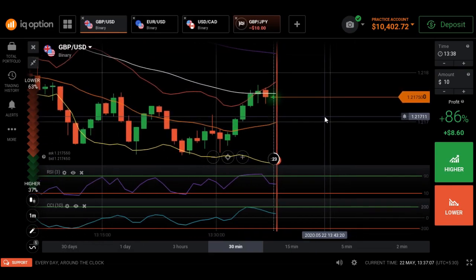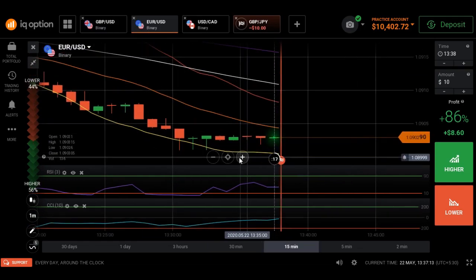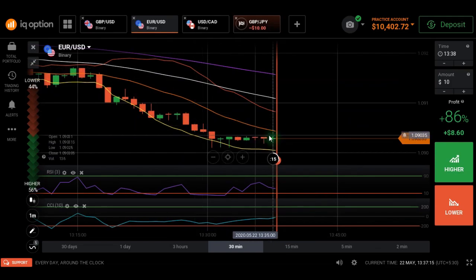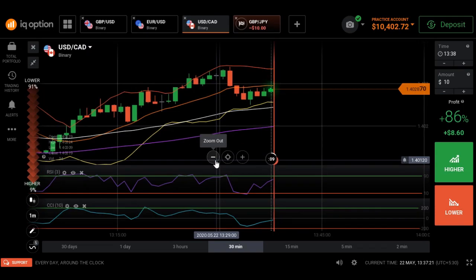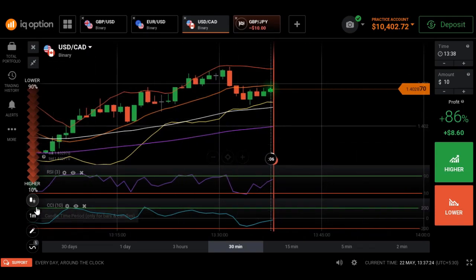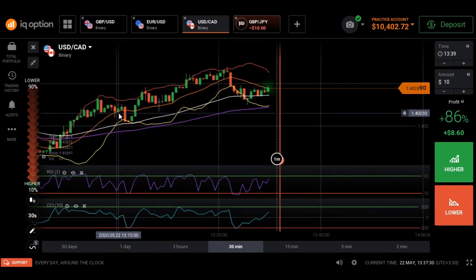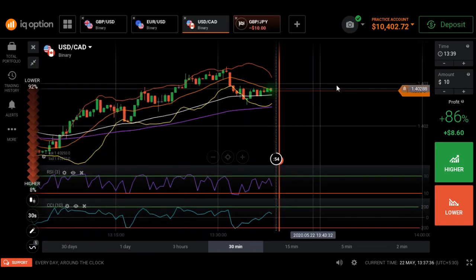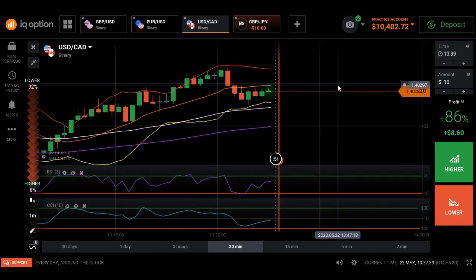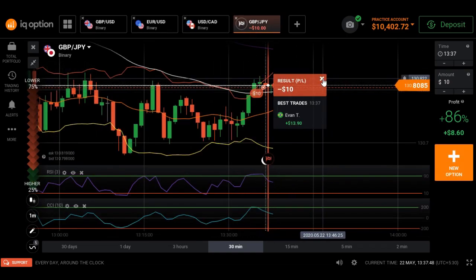I think there are no good points in this scenario. I didn't see any good ones. See this? The market is like dead today. The market really is like dead today. I don't know why. Some more movement in the market, seriously. So this trade is lost actually.